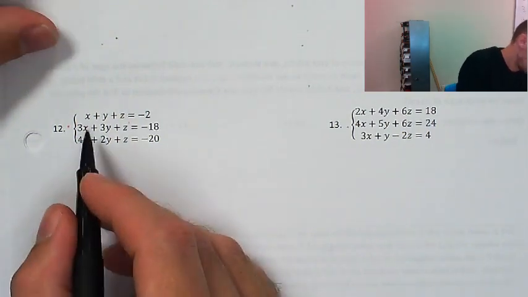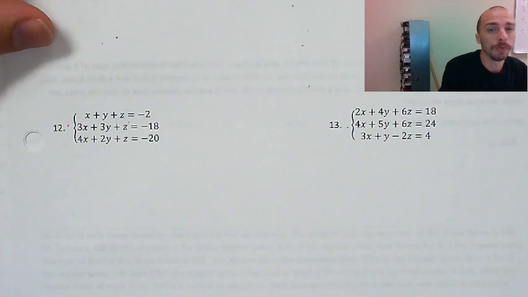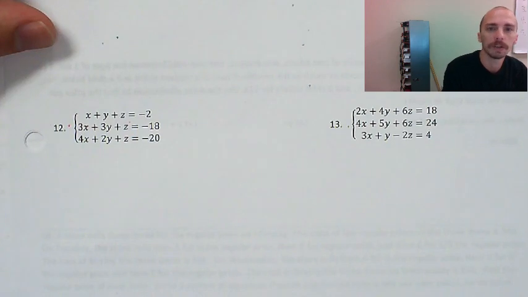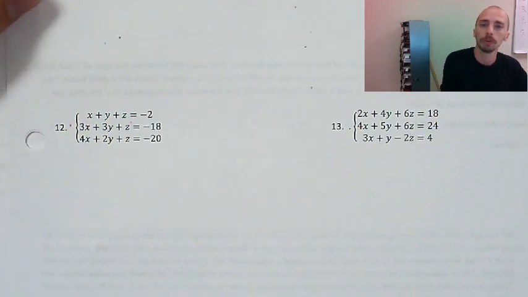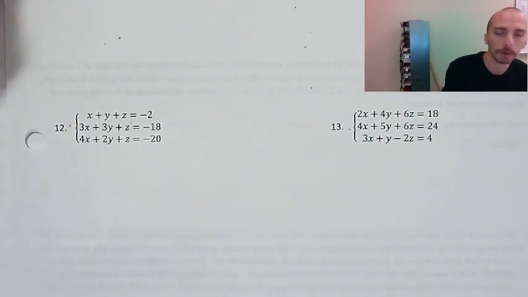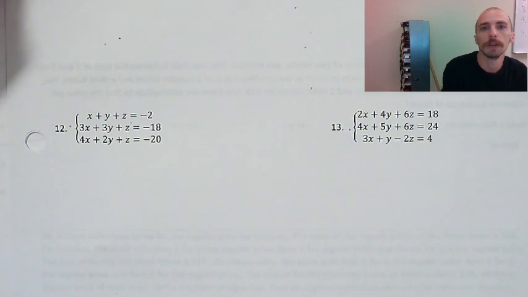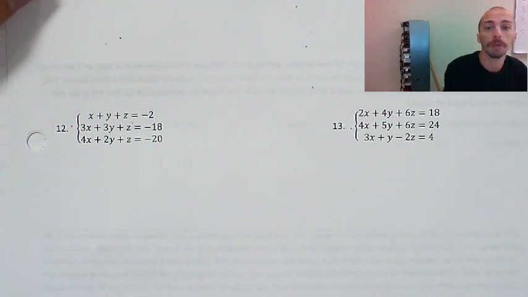Okay, I'm going to do, and in my class, I very seldom, if ever, subtract one equation from another, but all of these having that positive z, it makes me want to subtract an equation from another. And I've had students in my class ask me if that's okay. And of course it's okay, yes, because really what you're doing when you subtract an equation from another equation is you're adding a negative copy of one equation to another. And we know that we can add any constant multiple of an equation to any other equation while still preserving the solutions of the system.